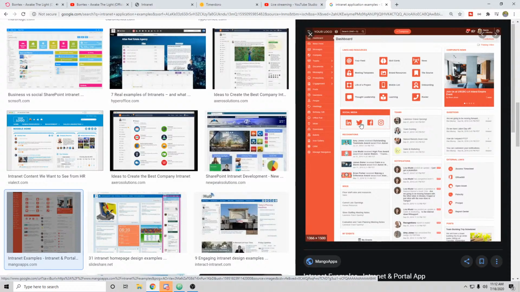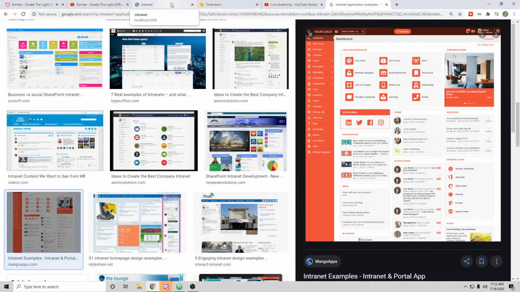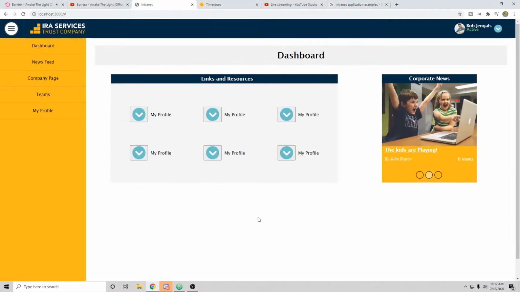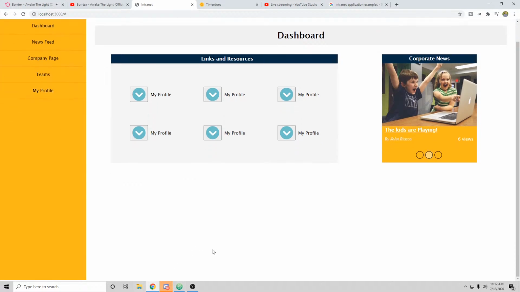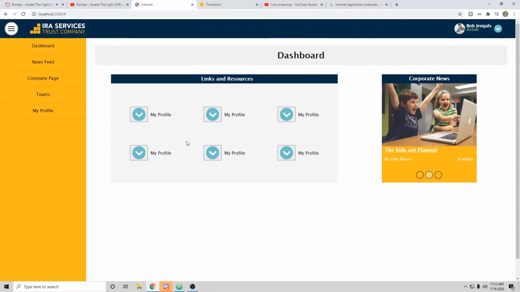So I'm gonna do the social media after this, and then make a Teams pane, and then maybe a company profile pane or something. Or news feed. No, I already have a news. I think social media, teams, and questions. And then I'll leave that as a dashboard.